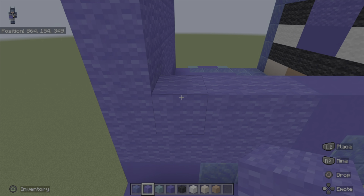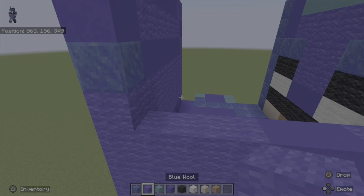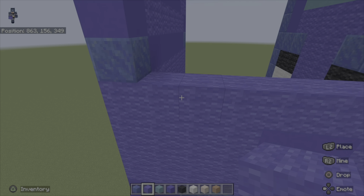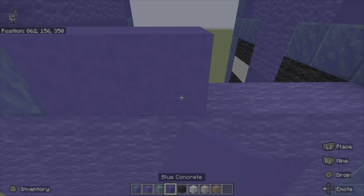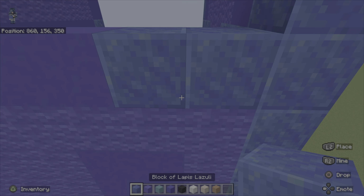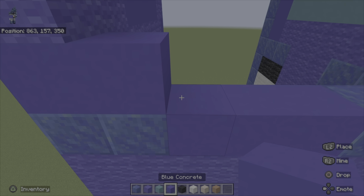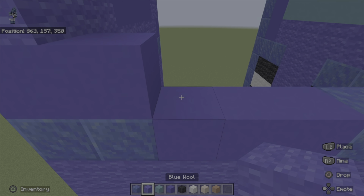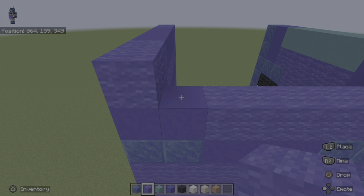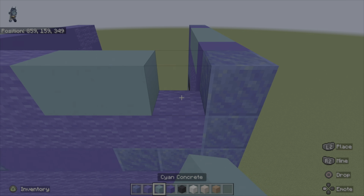For the next row, do the same exact thing. So, just copy that. For the next row, do a solid row of blue wool. Then do one lapis, three concrete, two lapis. For the next row, you want to do one blue concrete, and then just finish the rest off with blue wool. For the final row, you want to do 3 blue wool and 3 concrete.